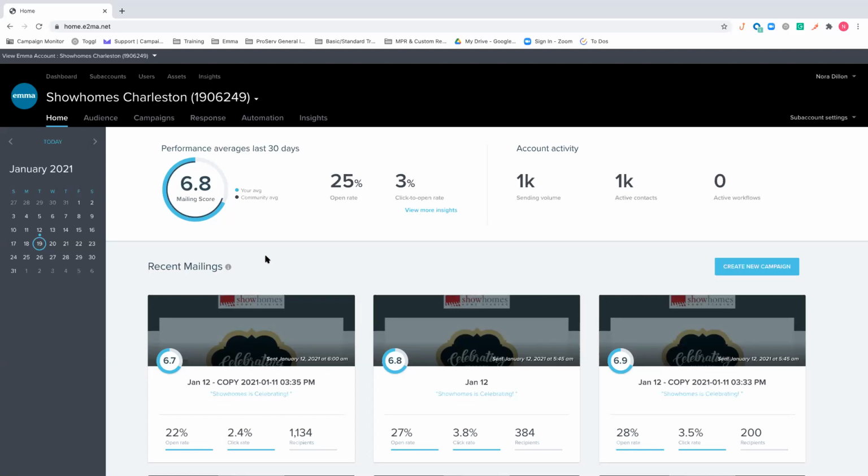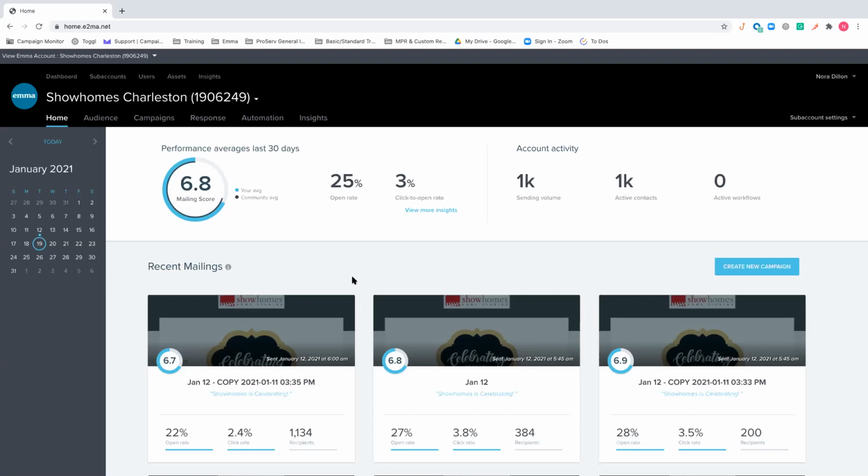And then next week when we meet at the same time, we'll be going over response. So taking a look at your performance metrics after a campaign has deployed, understanding how to read those and do some retargeting there, as well as walking through some different automation options. So that may be something new for some people as well.